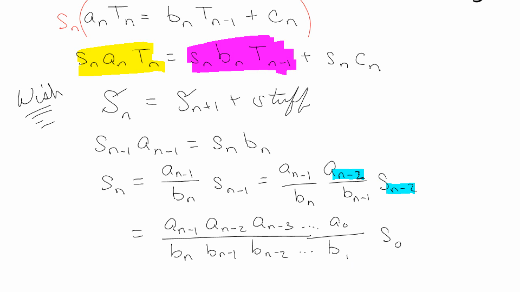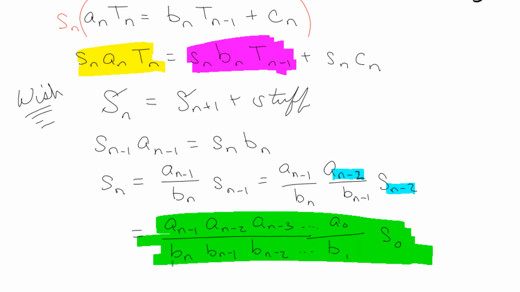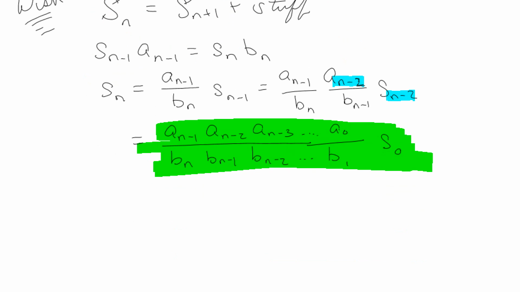Now it looks like we're stuck, but we're actually not. But wait, there's more. If we were to take this right here and plug it in for Sn, all the S naughts are going to cancel out. You're like, well, yeah, because everything's going to cancel out. I know. But the S naughts can all divide out as long as they're non-zero. So at this point, we get to make a decision. We're going to let S naught equal 1.